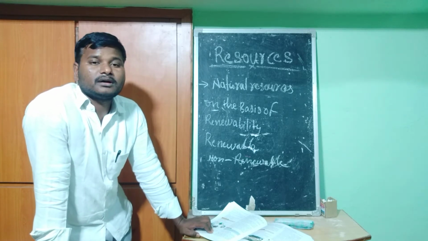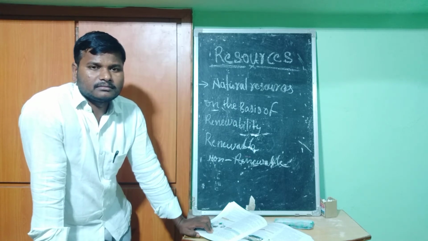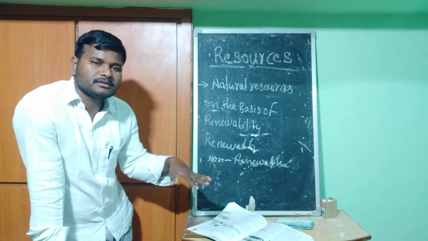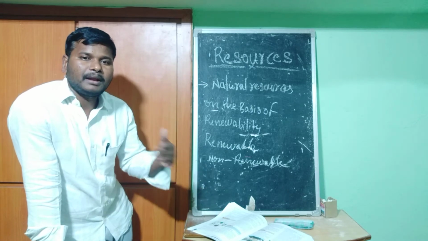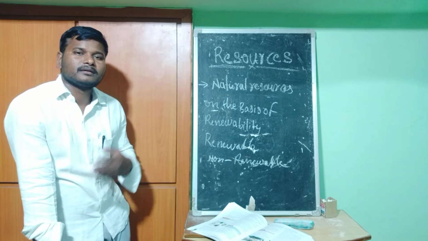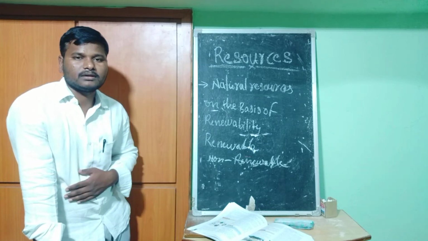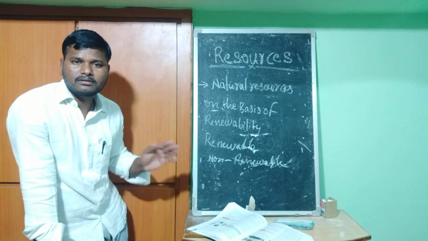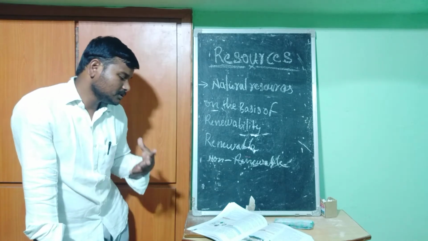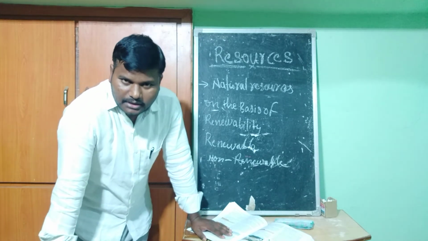Example, we are cutting the plants. If we cut all the trees, again we can plant saplings of the trees. We can get it again. Sunlight we can get again. Today we are having it, and tomorrow also we can have it. Air, every day we are having. So these are all coming again, and we can call them renewable resources.